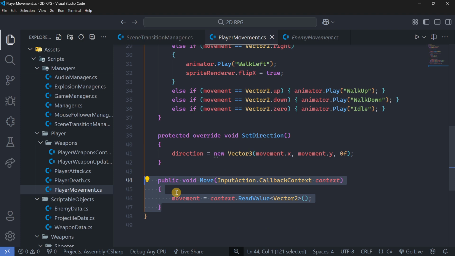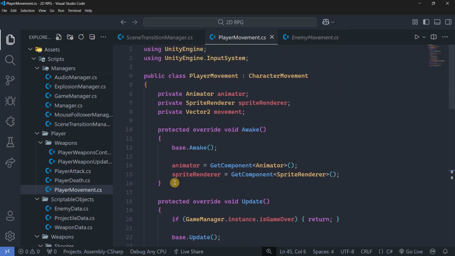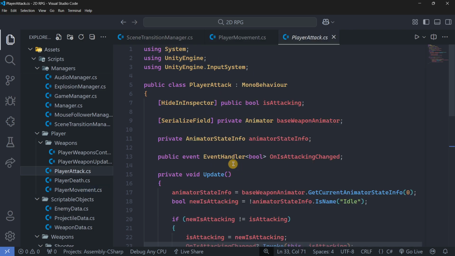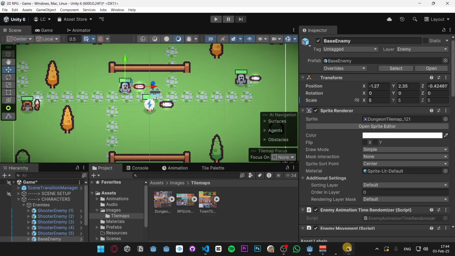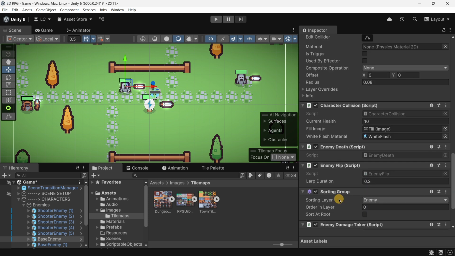So well, here you can see how once again I am saving lots of code and I'm making things as clean as possible. So in order to be able to do this, you have to learn about inheritance, about abstract classes, okay? So a concept that is simple, but then applying it to reality could be a little bit more complicated. And then also, of course, as you can see, every single behavior that the player or enemy has is separated into its own script. I don't have like an enemy script and everything is there. No, I have enemy sprite changer, enemy movement, enemy animation, time randomizer, and everything like that.